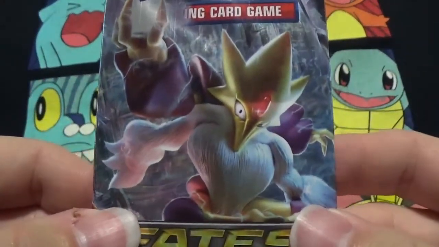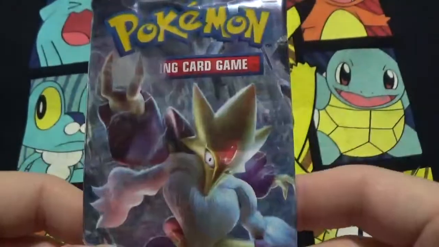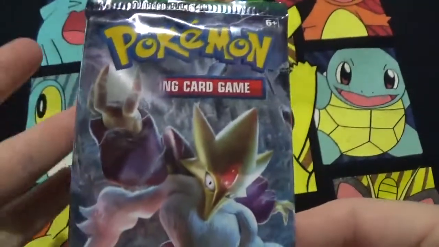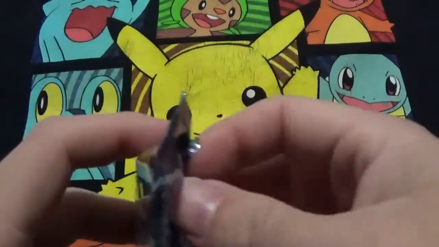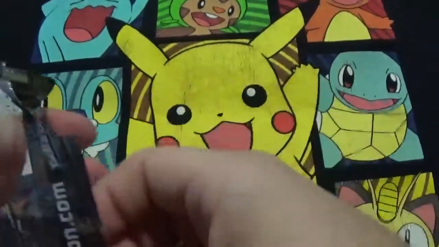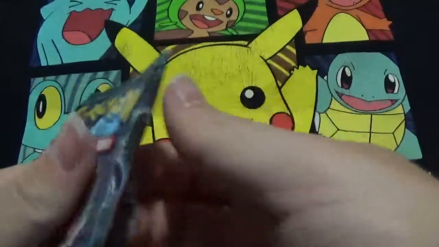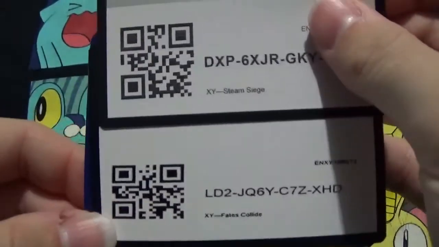Let's get a... I actually opened three Fates Collide packs off camera the other day, and I pulled a Full Art Zoroark and a Full Art Metagross EX out of three packs, so very good luck there. This pack don't want anything. I wonder why codes sometimes look like that. Like, condensed.